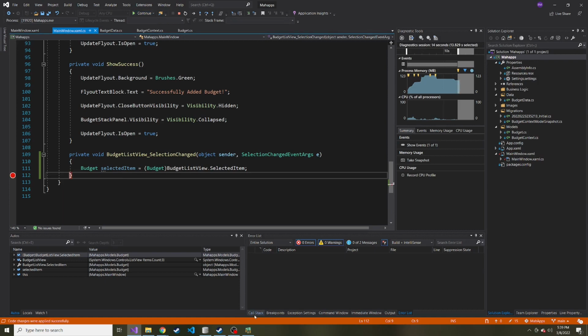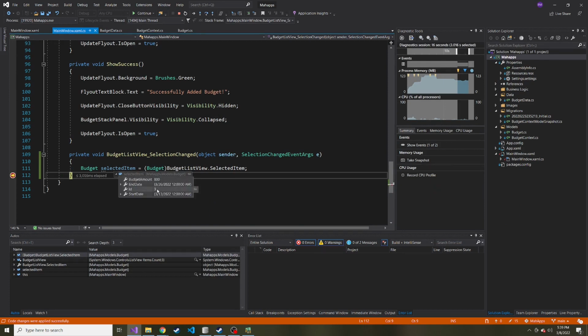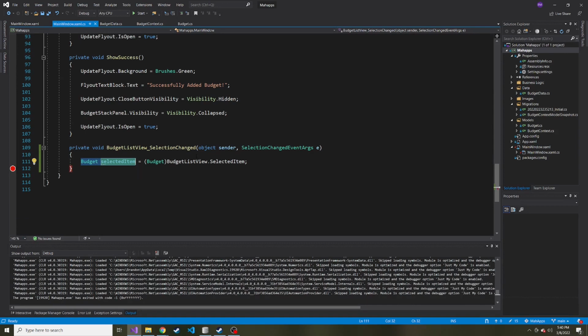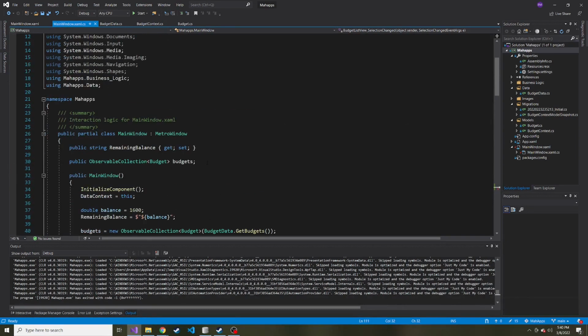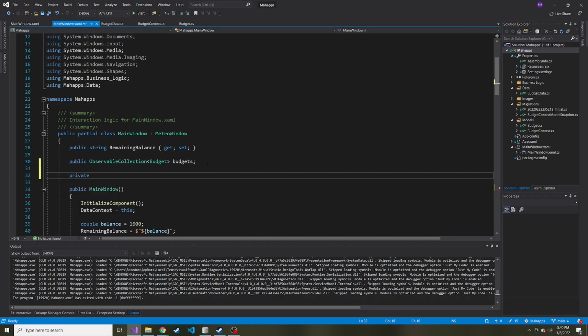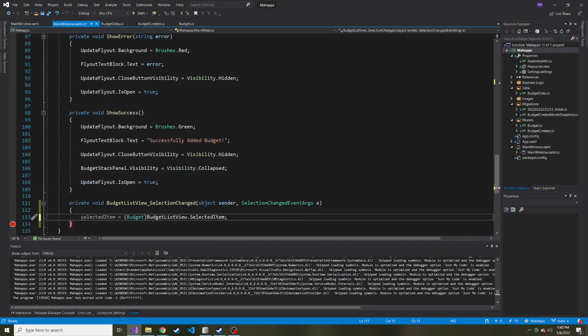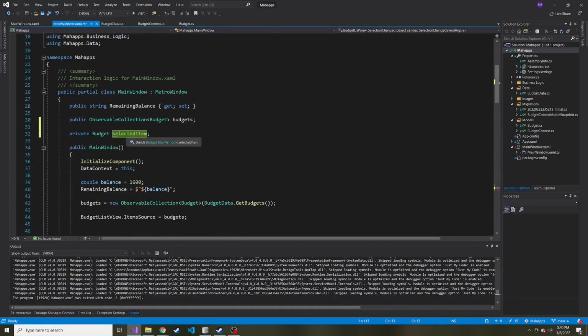And if I hit continue and I select a different one now, we can see its data is also here since we changed the selection. So perfect. And in fact, why don't I stop the app and put this selected item as a member of this class? And I'm going to make it a private member because we don't need to know about it outside of this C#. So private Budget selectedItem. And then down here, we can say selectedItem is equal to this. And the reason I'm putting it up here is because we might have other methods in the future that want to look at the selected item. And that way it can be used by different methods in this class. Perfect, so that's one thing that we needed to do.